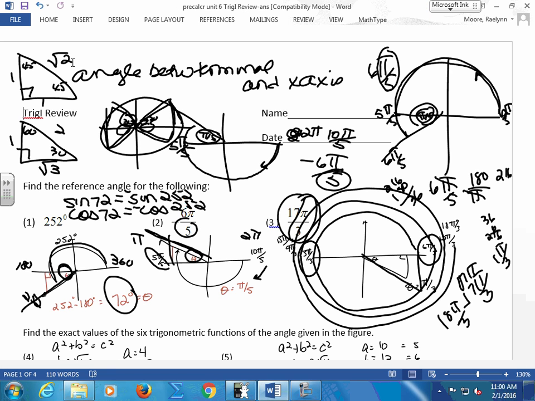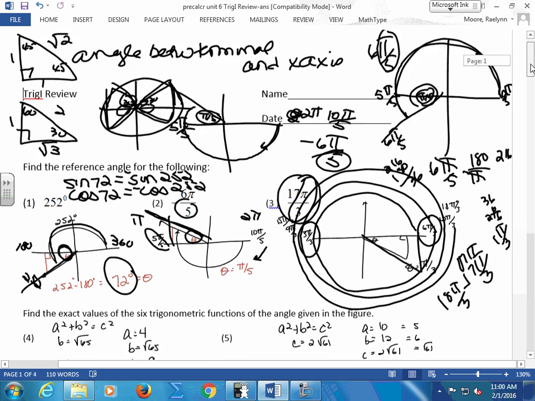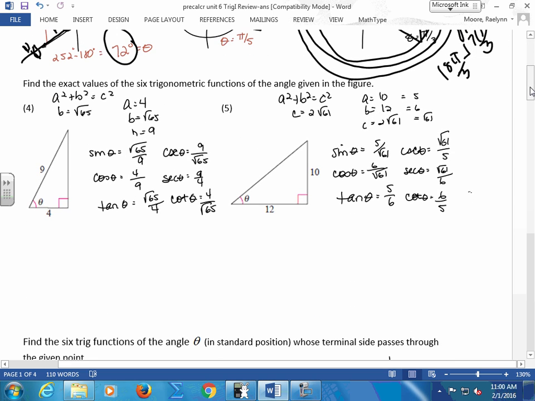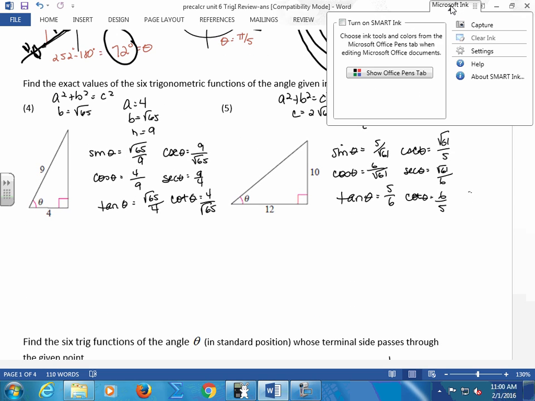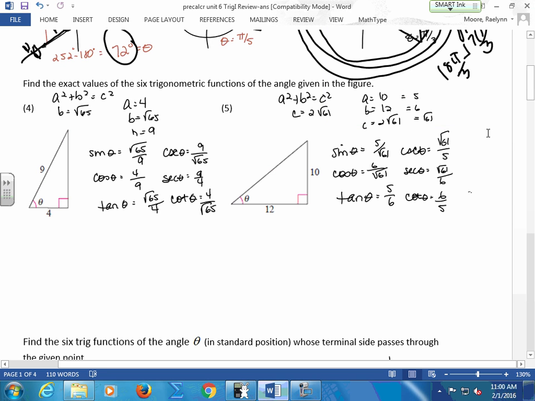Okay? Alright. Alright, so let's take a look at these guys. Basic triangle trig. Later, do you have your review? Let's see. What does it look like? This is it. The blank one? Oh, Lisa.